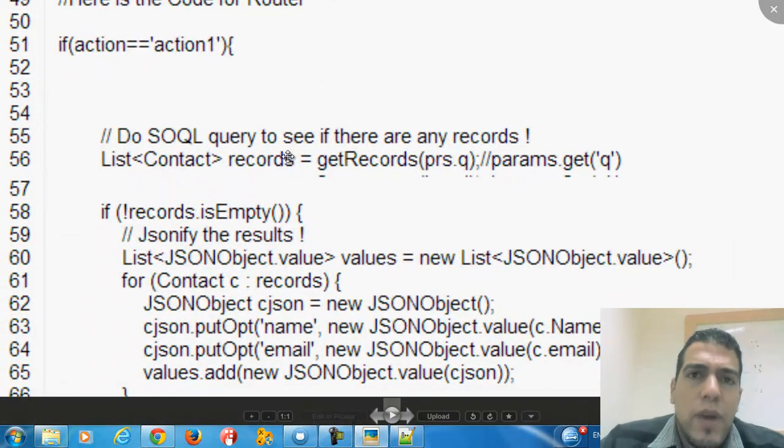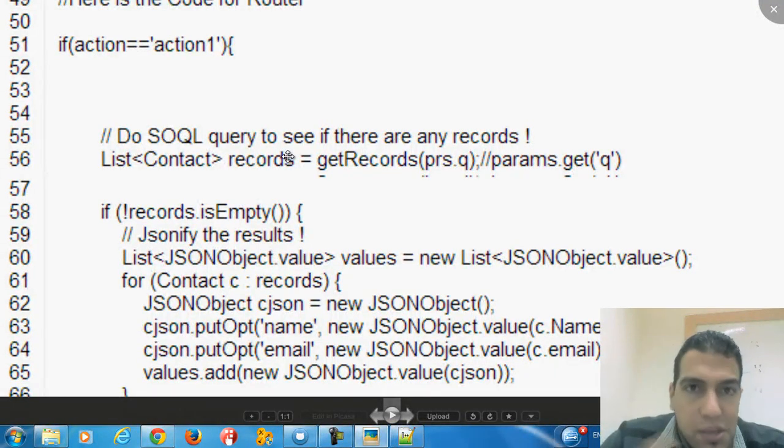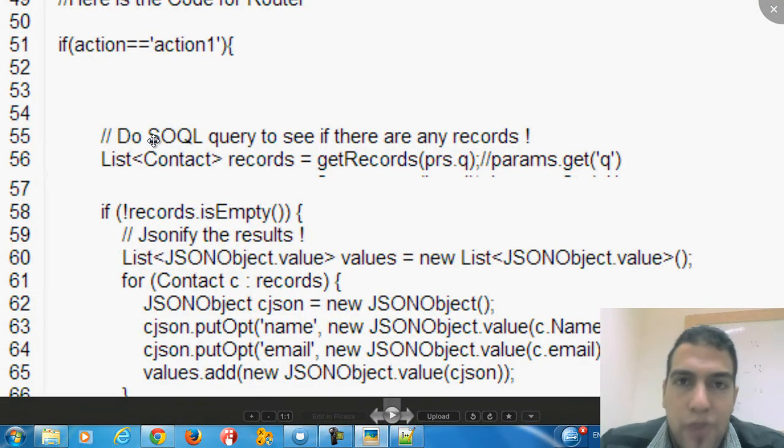Right now, after we cast the parameters back into an object, we have the action. We didn't do anything with action because it's a pure string. We don't have to do anything with deserialization and stuff like that because it's not an object. It's a string, so we get it as a string, right? So here we got if action is equal to action 1.